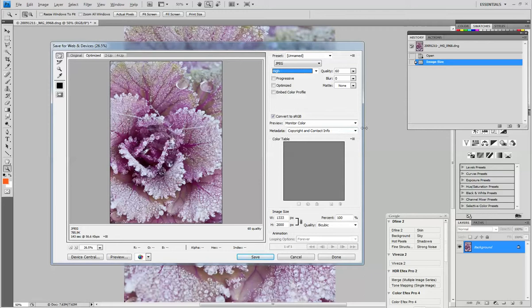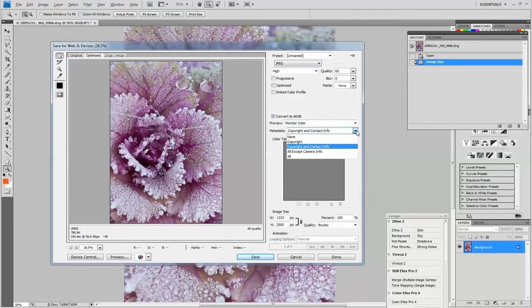You've got an option here about what metadata you carry across. You can have it set to none, copyright only, copyright and contact info, all except camera info, or all. And that one's worth thinking about. And you know, if you're going to change all these parameters, it would be worth having a preset set up.